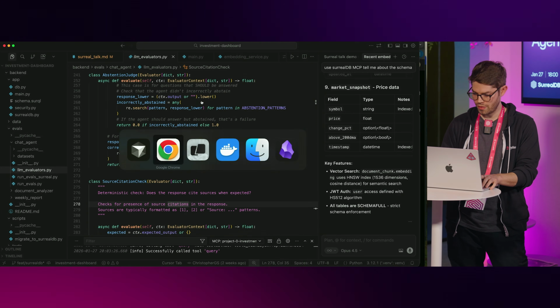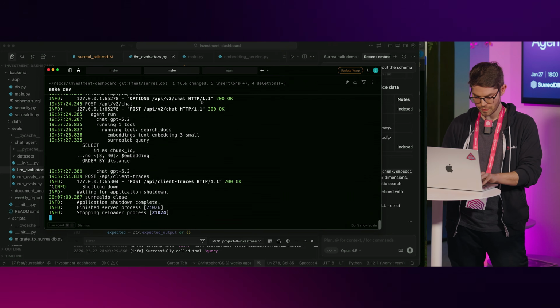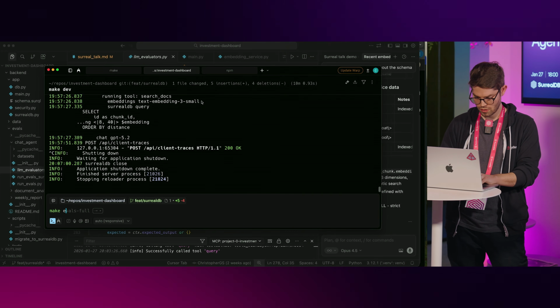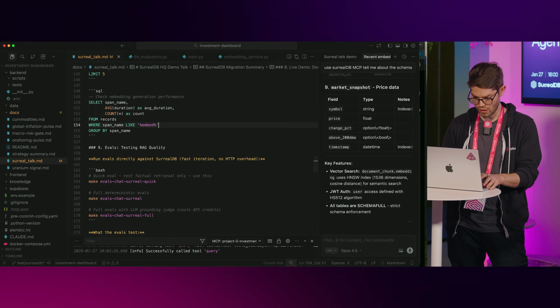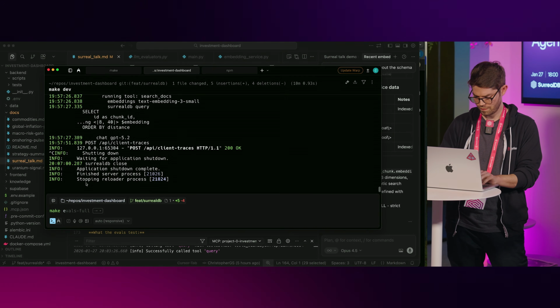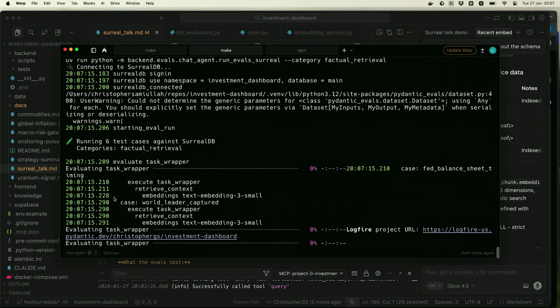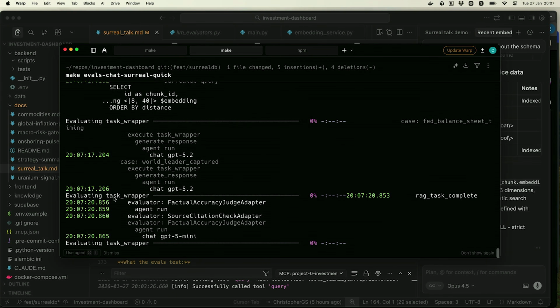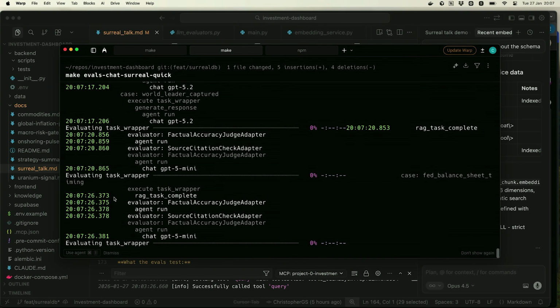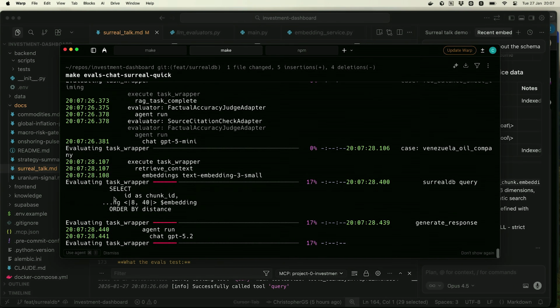And I can just run this in my terminal. Let's do that now. Evals full is going to take a while. I've got a more lightweight one that I can do. Yeah, evals, this guy. So like I say, this is running locally. If you wanted to, you could run this in your CI. The output table that you get at the end is just available in your terminal. You could pipe that into whatever storage format you want.